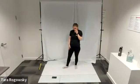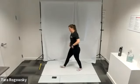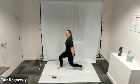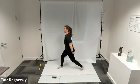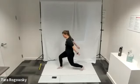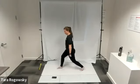Next up, same thing, right foot forward, tricep extension. Three, two, one, go. Lunges with tricep extension. Adding weight for that extra fire. Nice job.